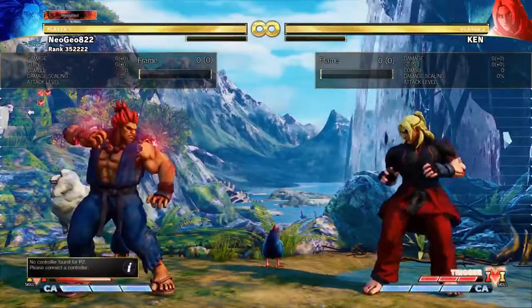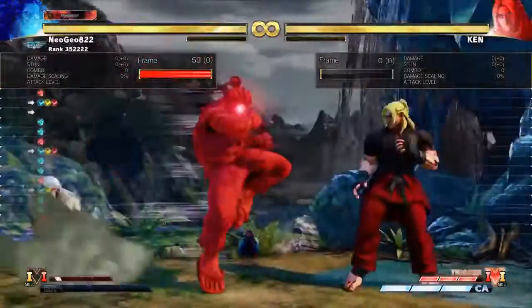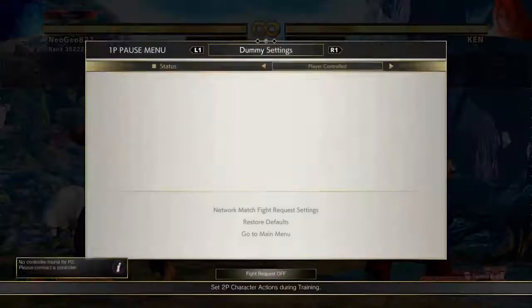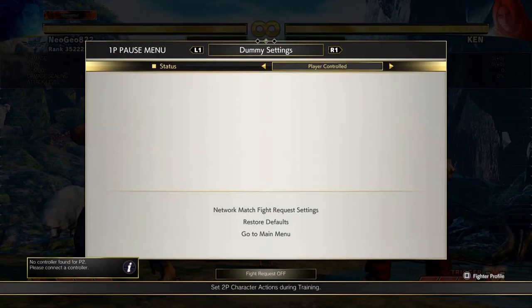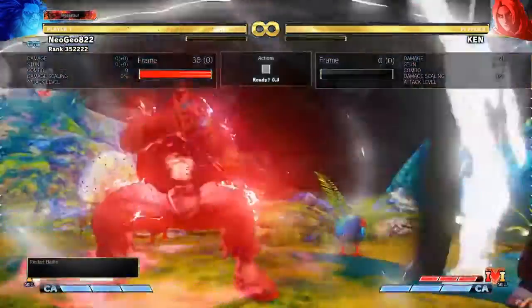And yeah, as you can see, I'm trying to input the demon, and it's kind of the fastest that I could really get on a PS5 controller. I could do it really fast on a stick, but yeah.